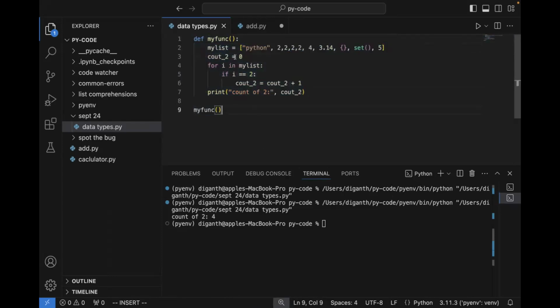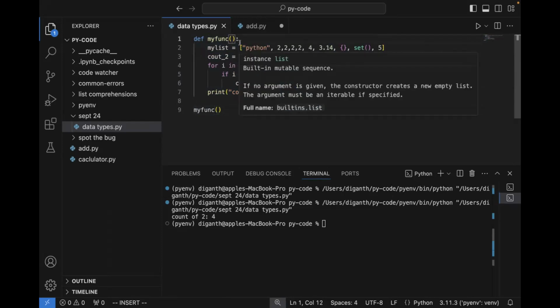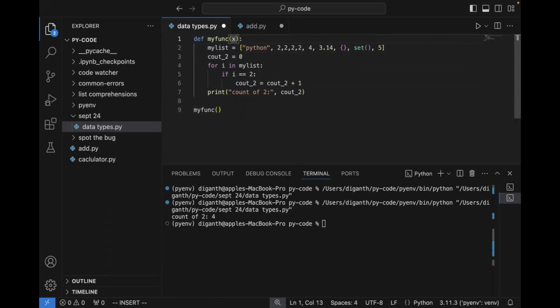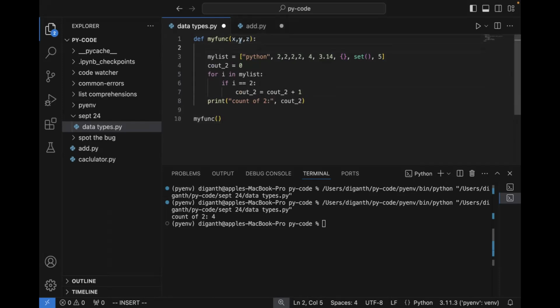So what are the characteristics of a function? You can in fact pass arguments here. I can pass, say, a list of numbers, which is just a variable, and I can pass as many variables as I want: X, Y, Z, and things like that. If I pass something here, let us try to execute as is and see what happens.